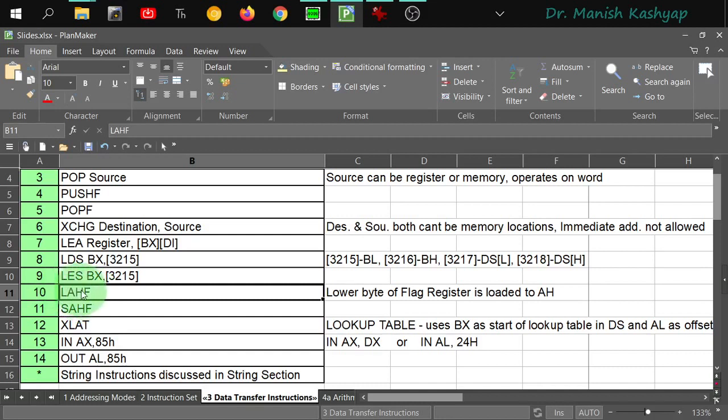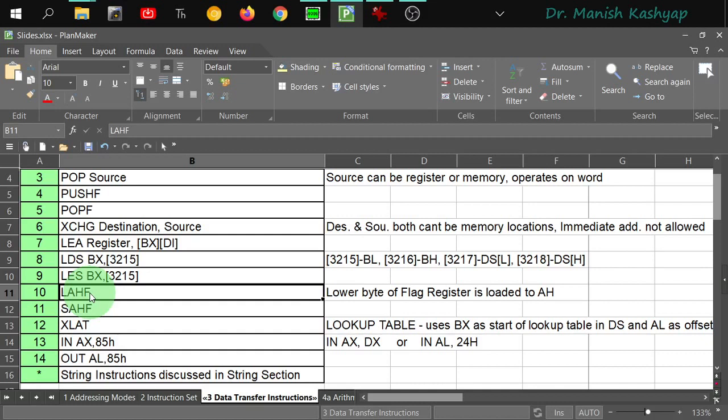So what it essentially means is the lower byte of the flag register is loaded into AH, not the higher byte, right? So the lower byte of the flag register that we have seen in 8086 is exactly similar to the flag register of 8085. In 8085, we had an 8-bit format for flag register: carry, parity, auxiliary carry, then 0, and then sign, right? So the same format is there in the lower byte of the flag register, because in 8086 we have a 16-bit flag register. The lower byte is similar to 8085, and we have got the overflow, direction, interrupt, and trap flags in the rest of the higher order byte.